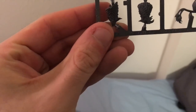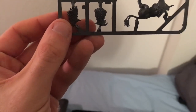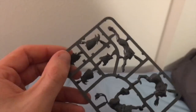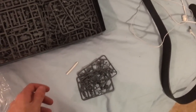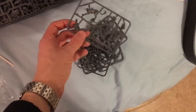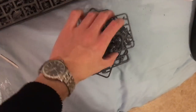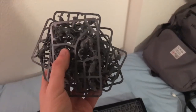It comes with 2 head options, and seemingly 1.5 bodies. That's an interesting design choice. So if I'm right, there's 1.5 bodies, there should be 8 of these frames. So 1, 2, 3, 4, 5, 6, 7, and 8. Right, I am. So you get 8 times 1.5 Greyhound frames.